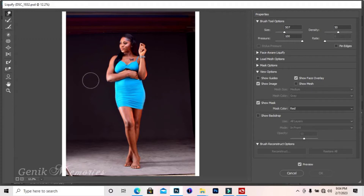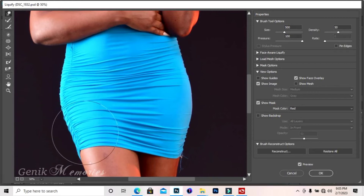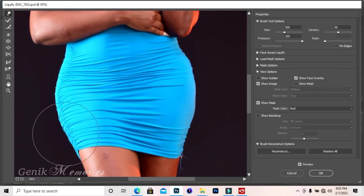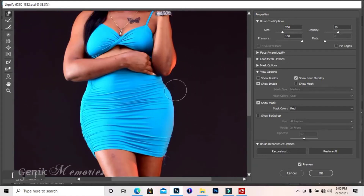Make sure you watch this video to the end because I'll show you a secret. Zoom in and increase the brush to any size you want — it's your image, feel free. Reduce the brush depending on what you want to get. Keep on increasing — isn't this amazing! I know you might have done this liquefy before, but I want to show you something you've been missing. Increase it to wherever you want it to be, and push this area down a little so it looks real.